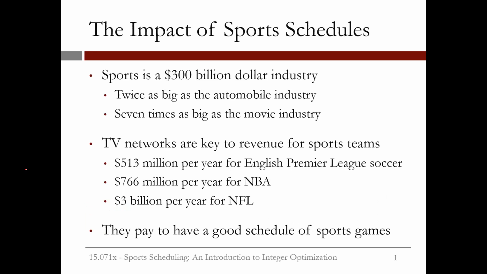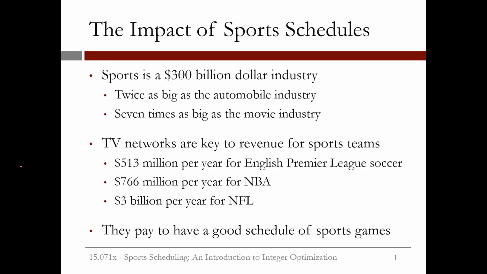Sports is a $300 billion industry. This is twice as big as the automobile industry and 7 times as big as the movie industry. This includes tickets for games, team merchandise, salaries for players, etc. Almost every single country participates in the sports industry. For this industry to remain so large, sports teams are very important.